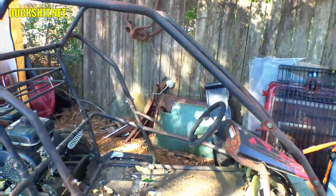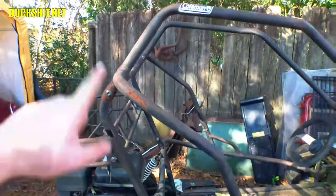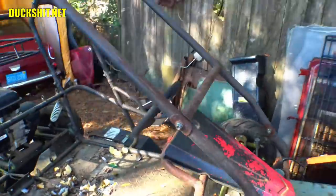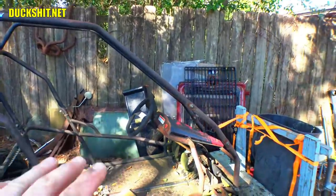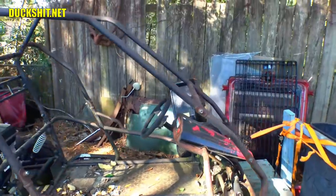All right, when we lengthen this frame, I think what we're gonna do is we're gonna cut it here, and we're gonna raise the cage up, and then I'll probably cut it somewhere around in here. And I'm sure the angles aren't gonna jive, but this is tubes, and tubes are pretty easy to bend. So I'll just leverage them however necessary and make that work.